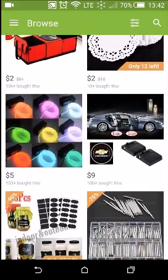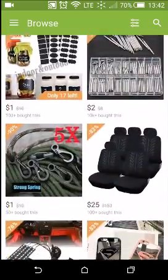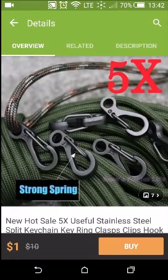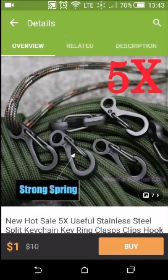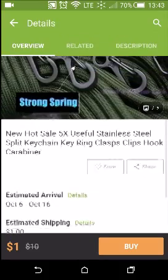So let's just flip through here, go up and down a little bit, and boom. All right, my finger hit that, but it didn't quite hit. That's all right. I don't know if you guys are interested in this or not. This is actually something I'm interested in, surprisingly. Keychain ring clasp hooks. Okay, so they're little carabiners. That's fine. They're basically just the hooks that you can attach maybe some paracord to and use for a keychain or whatever. Anyhow, this is what it looks like when something comes up. You have tabs across the top for the various things you can look at. Here's the overall view of the product, gives you rough shipping, when it might come in, etc.